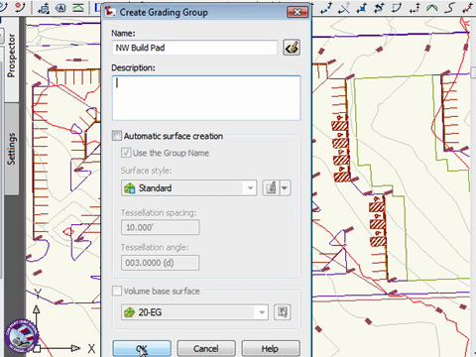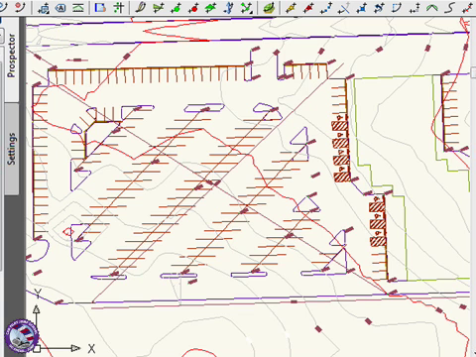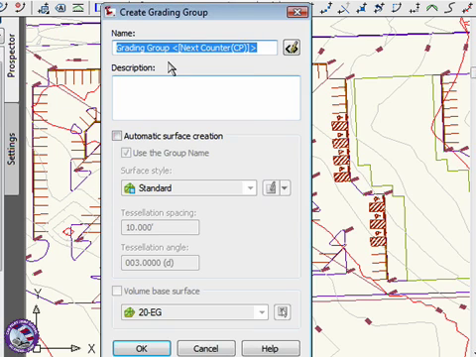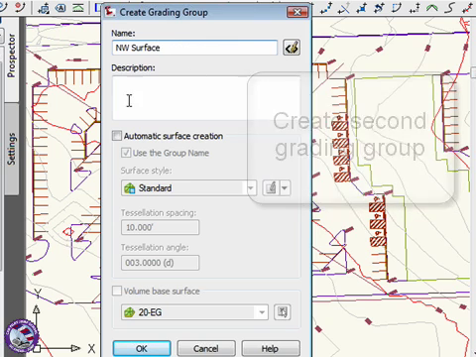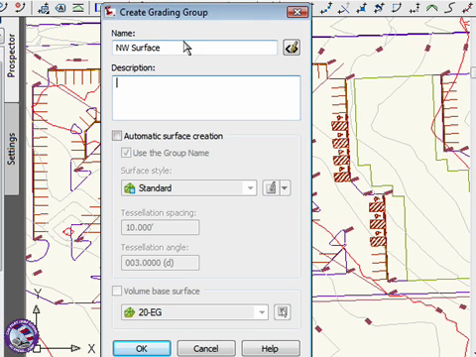But as you get lots and lots of these, descriptions can be helpful to follow your own work and certainly the works of others. Those description keys are important. Fields are important. And we need another one. And pretty much this is going to be our temporary surface. So we'll just call it the Northwest surface. And maybe we'll make it a little more descriptive here. Nice thing here is I can use long, complex names. And we're going to leave that surface creation off and say OK.